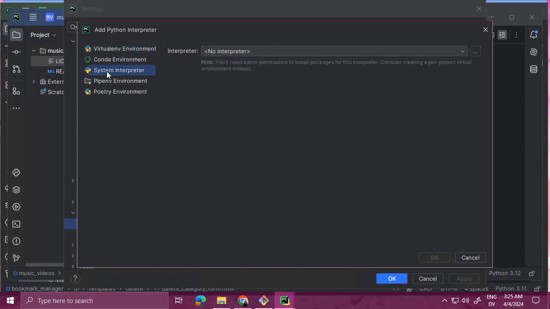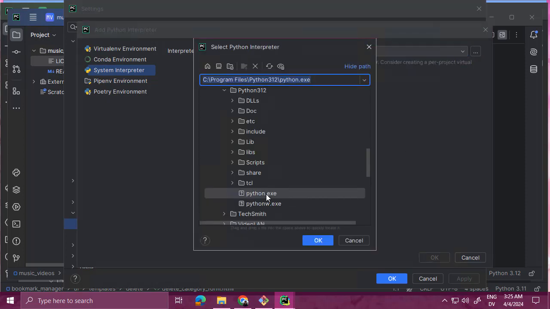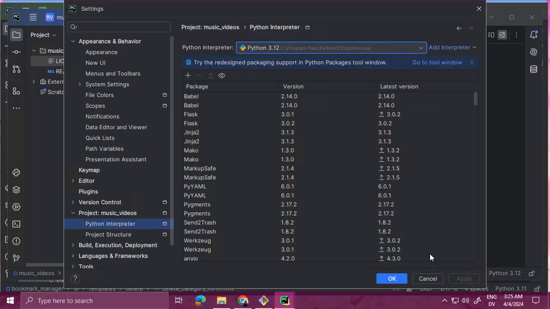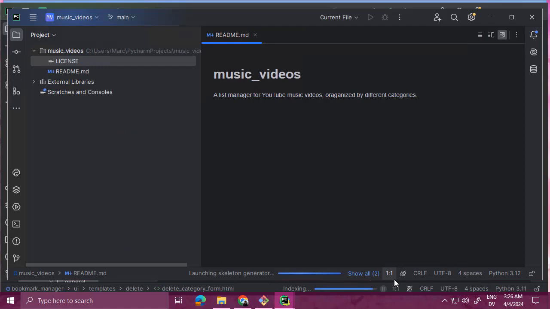So I just like to use my system interpreter instead, because that way I don't get a couple of megabytes of copies of stuff that have to go along all the time. So I like to pick system interpreter, and then it's going to be exactly the same thing that I just selected, this python.exe and Python 3.12, and then say OK. All right, and it should pick up if you have any libraries installed already. You'll see them here. If you want to go ahead and add them, you can click the plus sign and configure packages. We'll be adding a few along the way, but we don't need anything to get started. So I'm going to say OK.